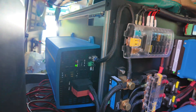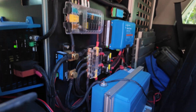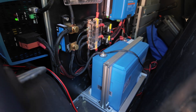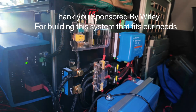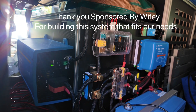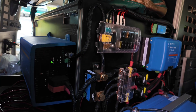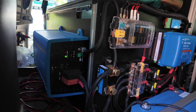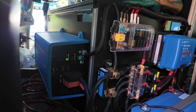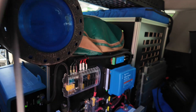This is probably the battery system a lot of people think you have to build in order to run solar, and it's not a bad system — it really depends on what you're trying to do. The reason for the inverter is because we have e-bikes that we want to charge and they use AC power, so you need to convert DC power into AC power in order to charge wall-mounted accessories — two-prong accessories.